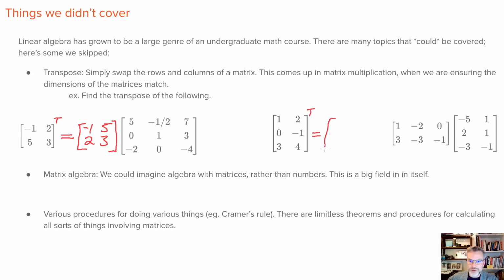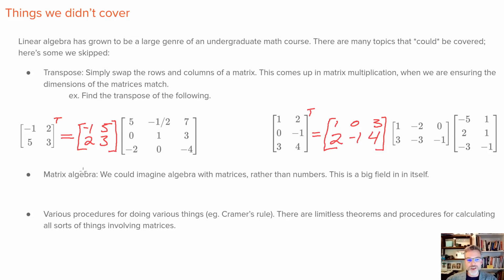Now, the transpose comes up whenever we're trying to find matrices of the correct dimensions. Okay, but the way we dealt with that is we just always ensured that they were of the right dimension, and those are the ones we only dealt with. So when we wrote a vector, we were very careful to write it as a column or as a row, depending on the situation. Now with the transpose, you can switch between a column vector and a row vector by just putting that t. And so that's why we didn't encounter it. It's something that we kind of built into our approaches.